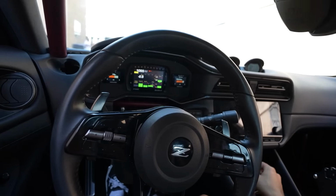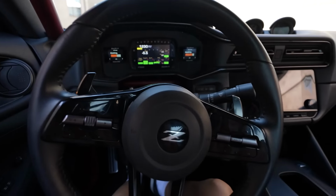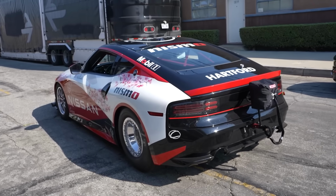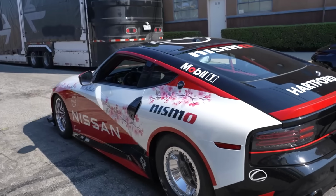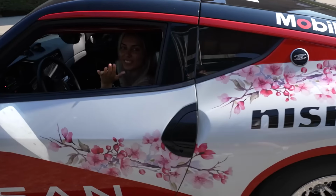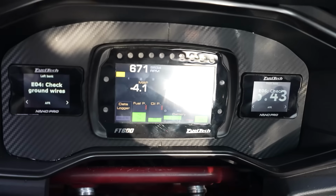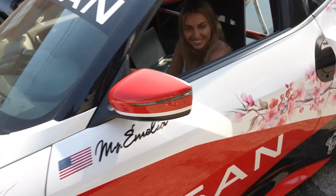Safely to ZCon for us. He's doing some inspection photos right now. We just had to pull up in the shade because it is 110 degrees Fahrenheit here right now. You guys want to see something funny? Look at the dash. I have reverse hooked up as my two-step limiter. I needed an output for it.